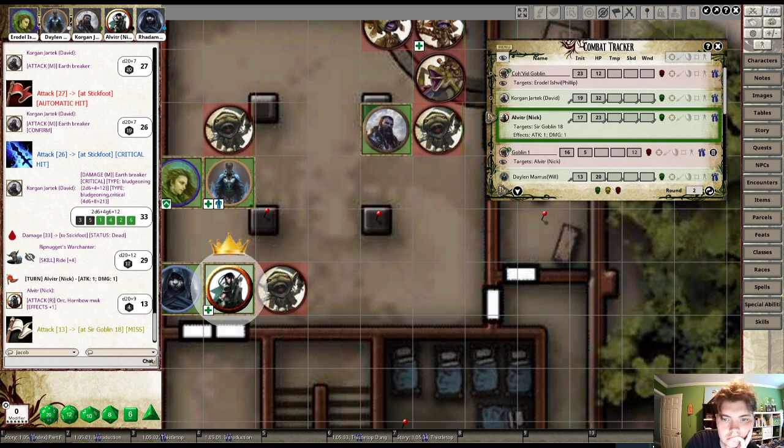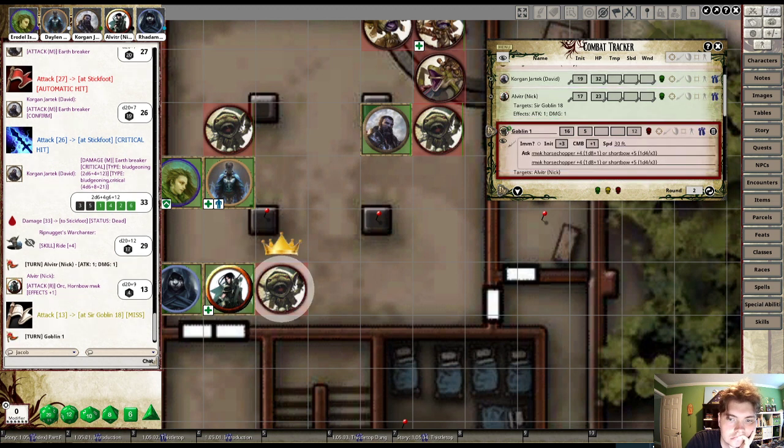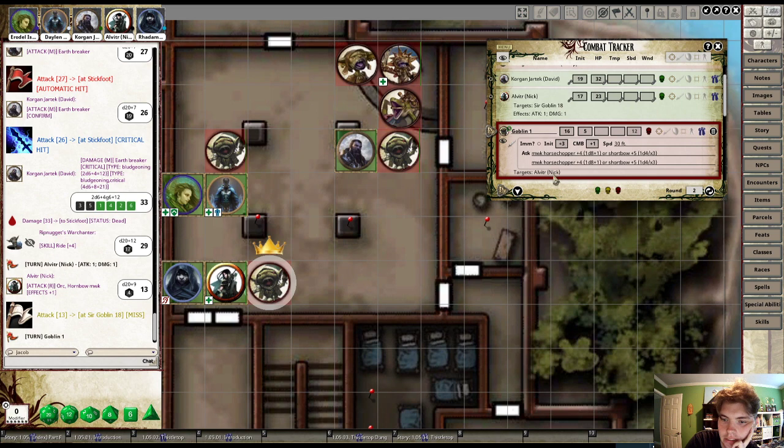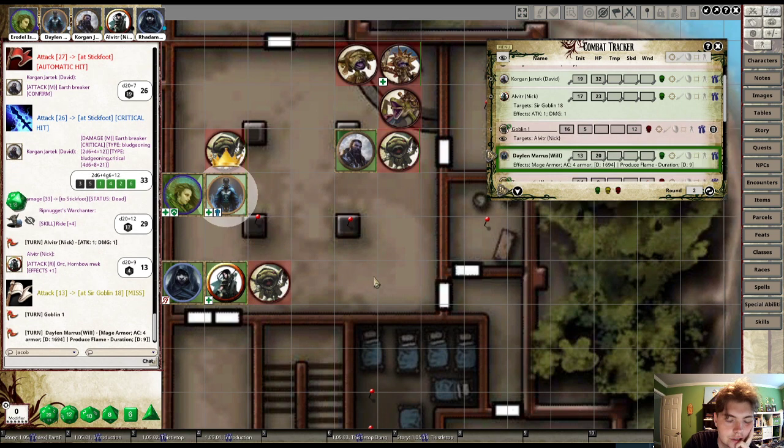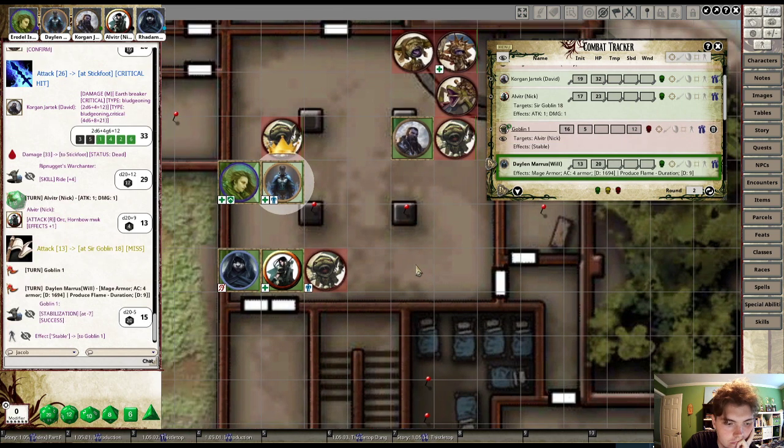All right, and that's my turn. Goblin 1 is currently just bleeding out on the ground. Big impact wound.